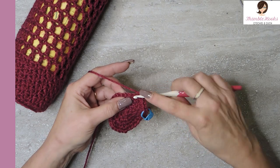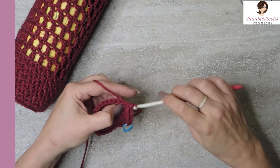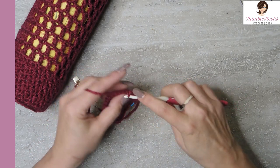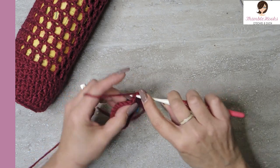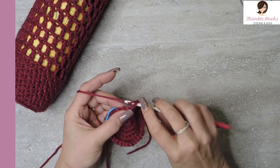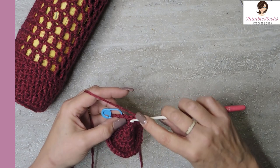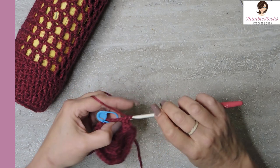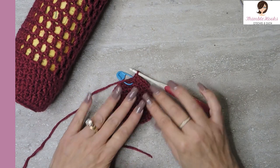And that's our sequence all the way around. 1, 2, 3 single crochets, and then in the next stitch, that one gets 2. And I'll meet you back at my stitch marker. And here's my last sequence. My last 4 stitches are single crochet, single crochet, single crochet, and the last stitch gets 2 single crochets for our increase. We just increased from 32 up to 40, so our circle just got a little bit bigger.